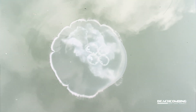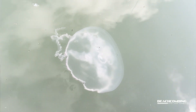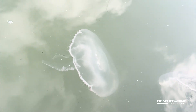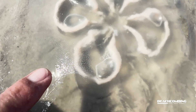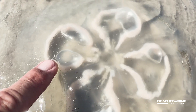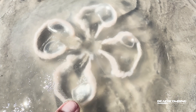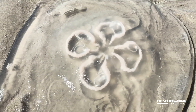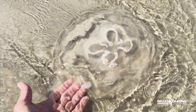These are definitely invertebrates and whenever they swim they have kind of this pulsing look to them because their bell, which is the top part, is what's allowing them to move throughout the water. These are easy to tell apart from other jellyfish because on the top they have these four little clover-looking circles, which are actually gonads. You're not going to see that with other species.